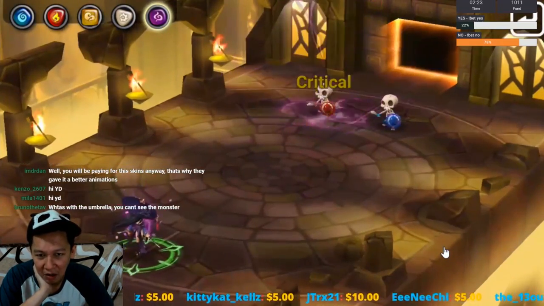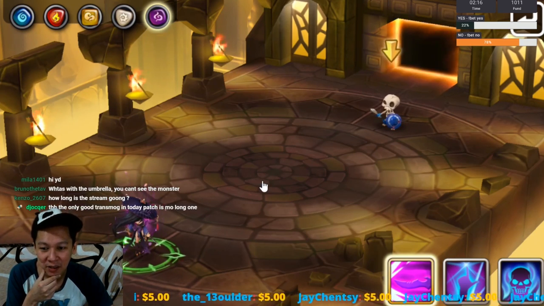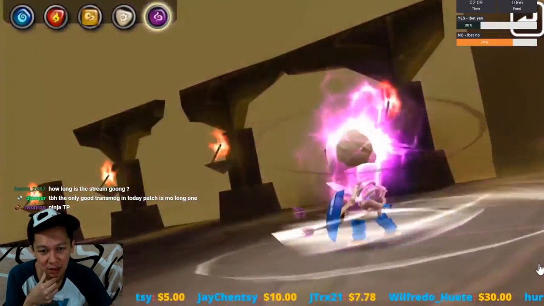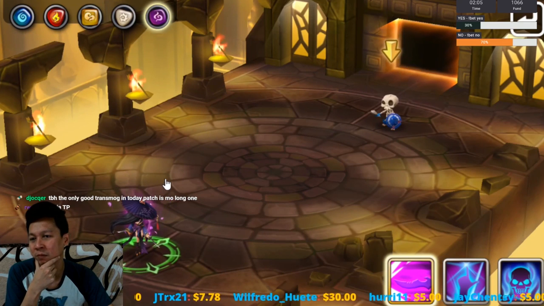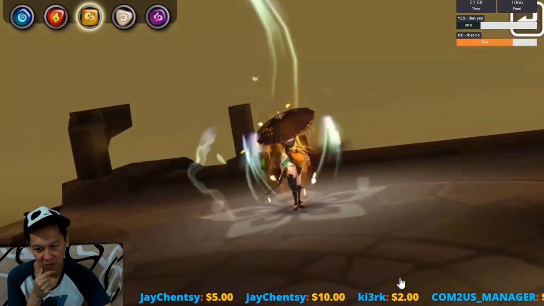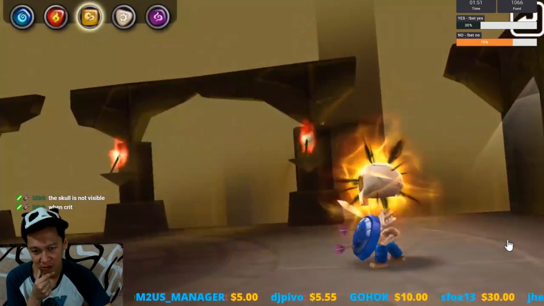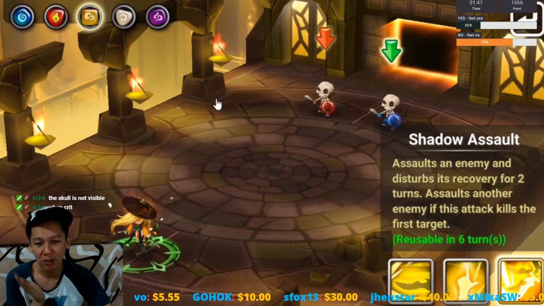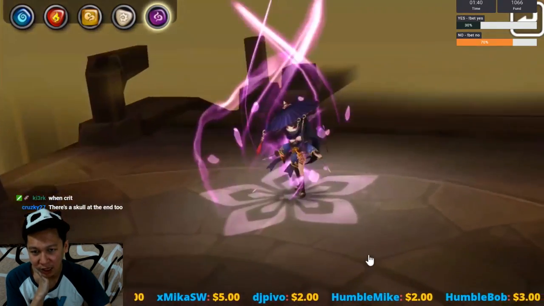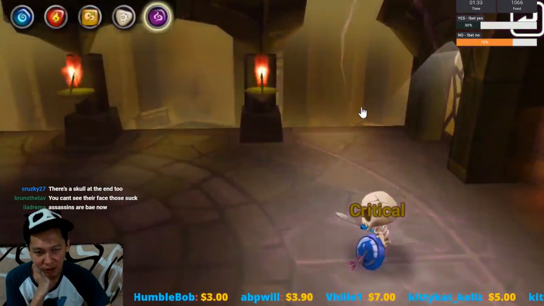Huh? The old one seems better because the old one has a skull that blows up. The old one actually seems better, doesn't it? Because there's a skull that blows up. This is the same. Shadow Assault is the same as this one. This one is no skull. Look at that. It's all about flowers. There's no skull. There's no skull at all.